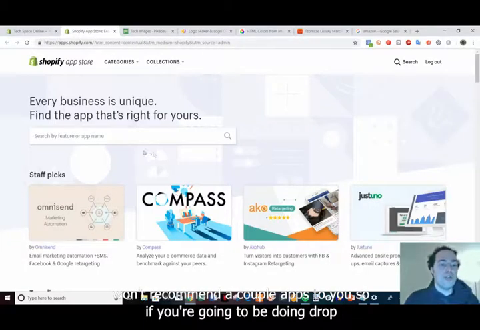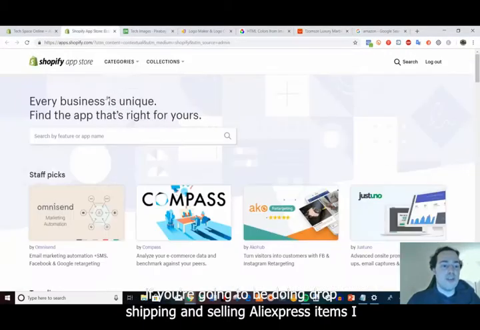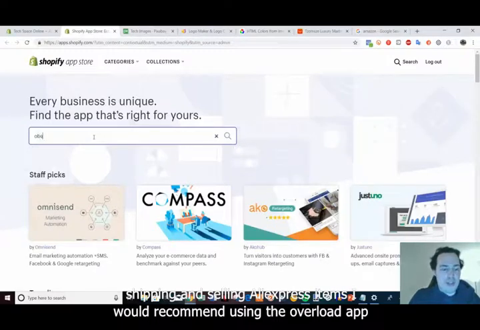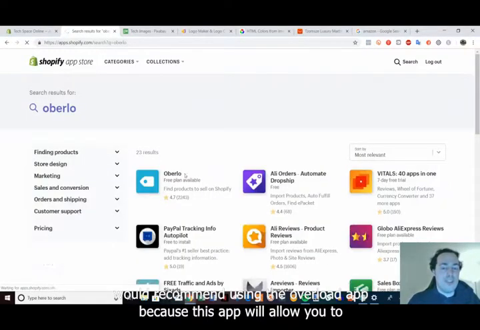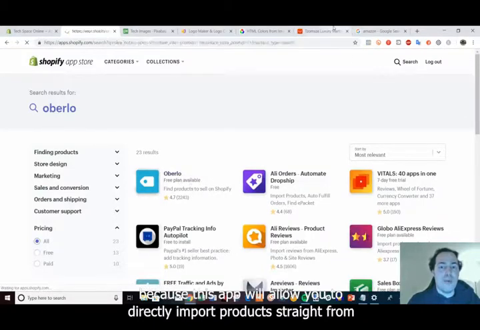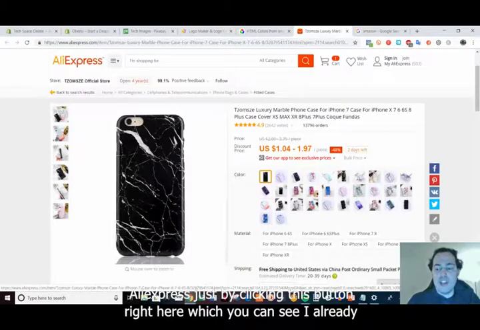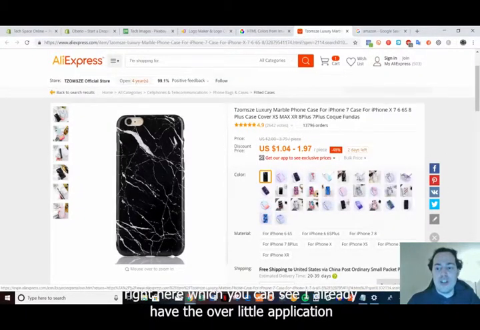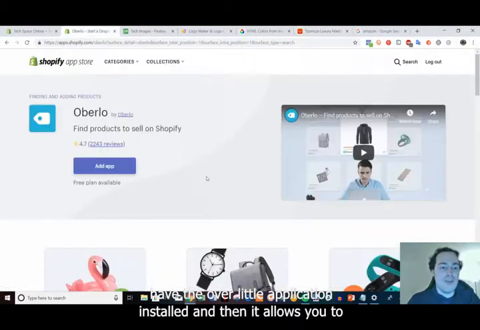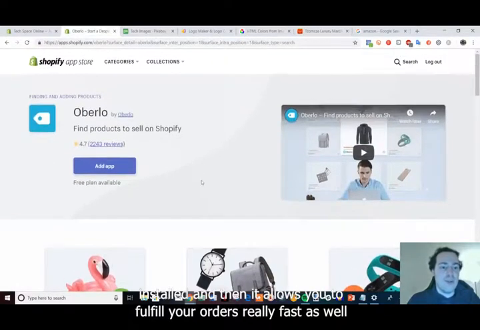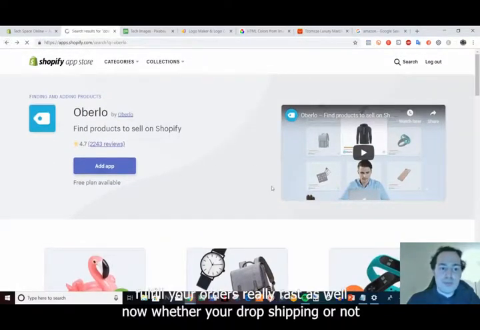So if you're going to be doing drop shipping and selling AliExpress items, I would recommend using the Oberlo app, because this app will allow you to directly import products straight from AliExpress just by clicking this button right here, which you can see I already have the Oberlo application installed. And then it allows you to fulfill your orders really fast as well.